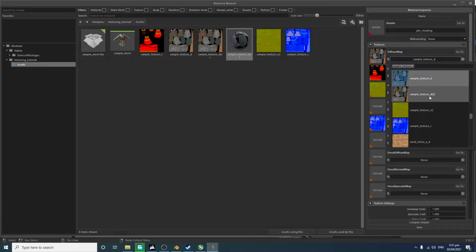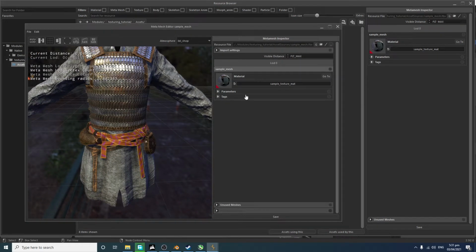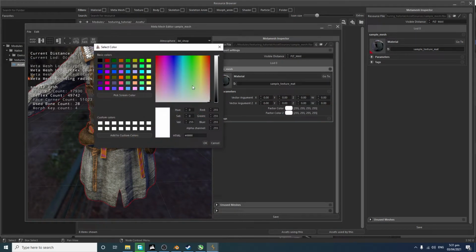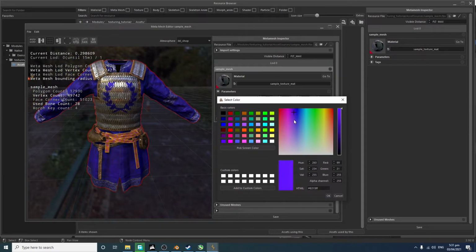Let's use the first one. We cannot see the changes here because this doesn't have a theme color. I think you can see here. You can only see the theme color change in this armor if there's a color change.